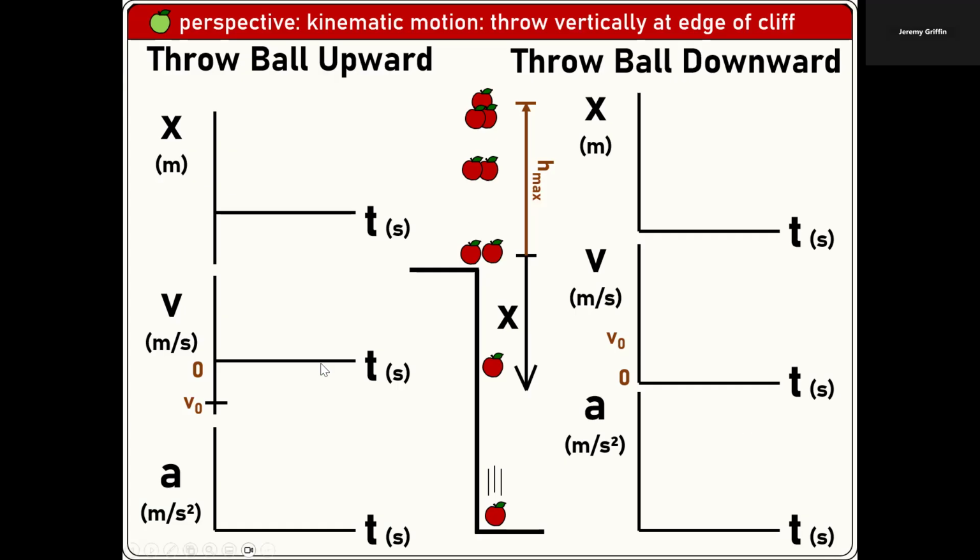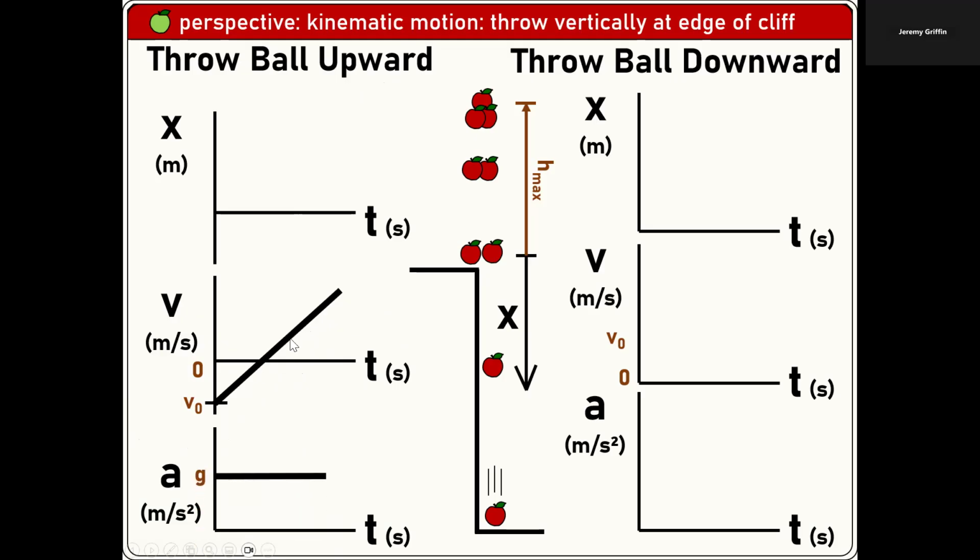All right, so start with this left one in the middle. What did you guys draw for this graph right here that I'm circling? Yeah, linear, starting from a negative, because if we're defining down as positive but you throw the ball upward, aren't you throwing it in the negative direction, according to how you define this? Again, AP could always turn that upside down. That's why I put v naught right here in the negative territory. And the rest of this graph looks like what again? Yeah, just linear. And that has a slope of what?